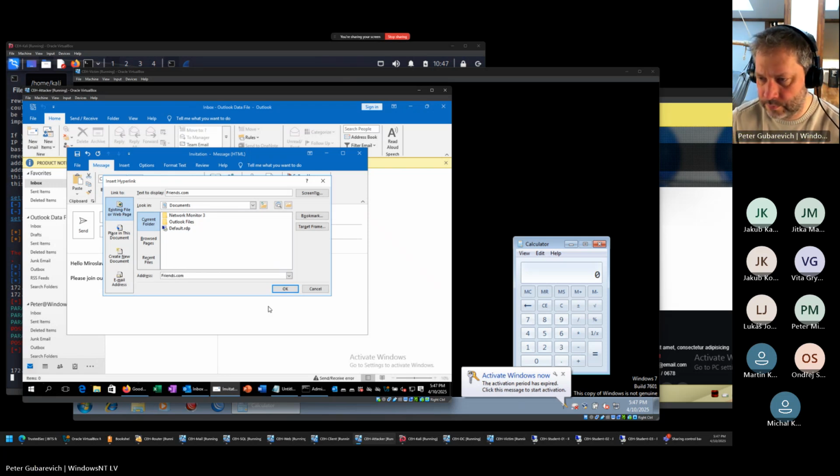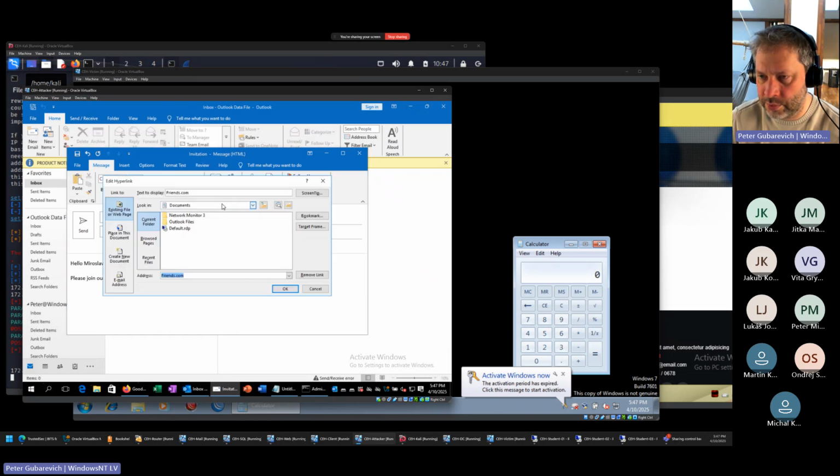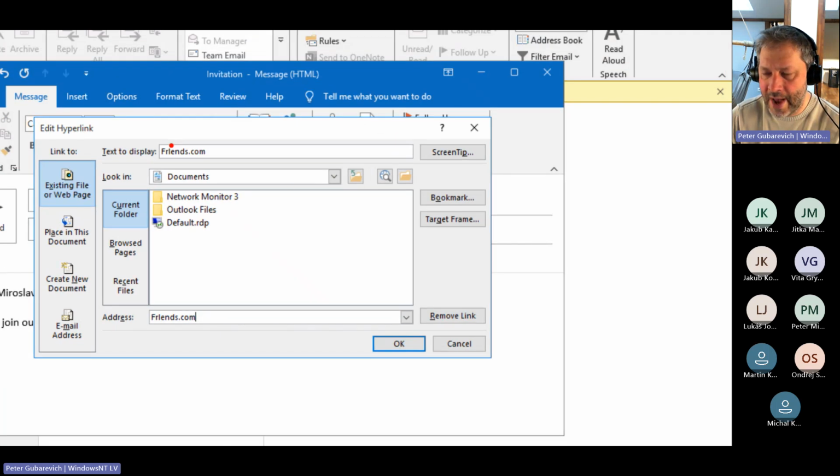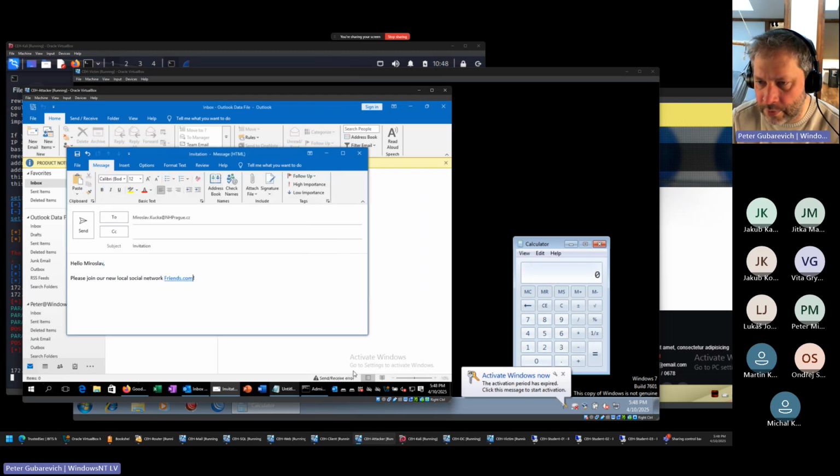Friends.com. Okay, it looks good. Right click and edit hyperlink, and the address is friends.com. So I have replaced the character I with L and the text to display I. Okay, good. Now, can you see the difference, just in case?